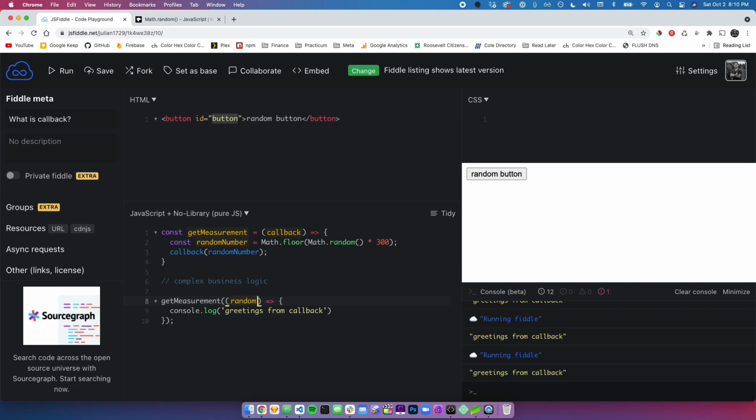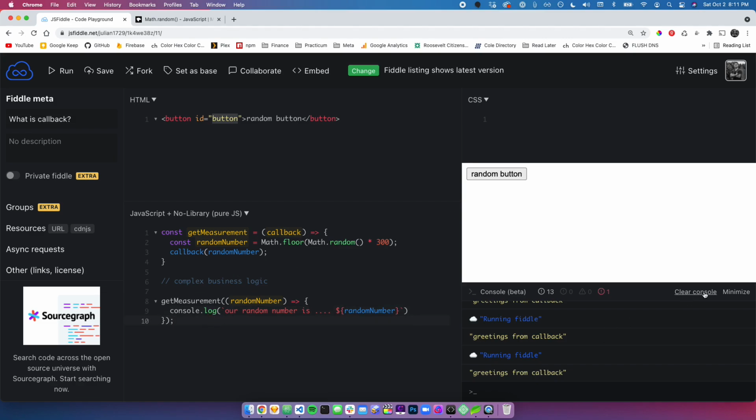So now we have this random number inside of this callback function, because when this gets run, although we have no clue what this is when we're writing this function, we can go ahead and define what we want to happen when we actually get that value. That's because this function is going to run at a later time when this random number is actually defined. So what can we do? Let's just simply say our random number is, and let's paste in random number.